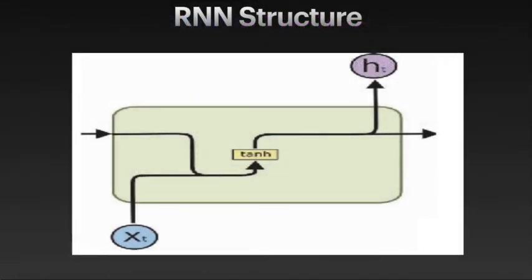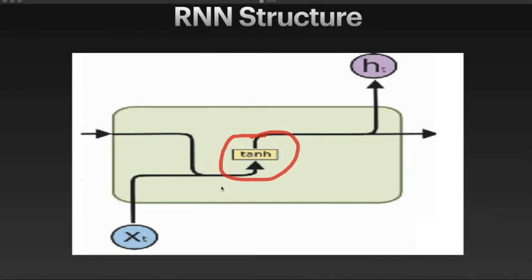Now this is the structure of RNN. As we have already discussed the structure, see, the use of tanh, I'll just tell you one thing here. The use of tanh here is to normalize our data set. Now let's look at the normalization thing. See, earlier I told you we are feeding into the network only the words, like how is the weather today, what time is it. See, my model does not understand any text. We have to first of all convert that text into vector form. Vector form is like this.